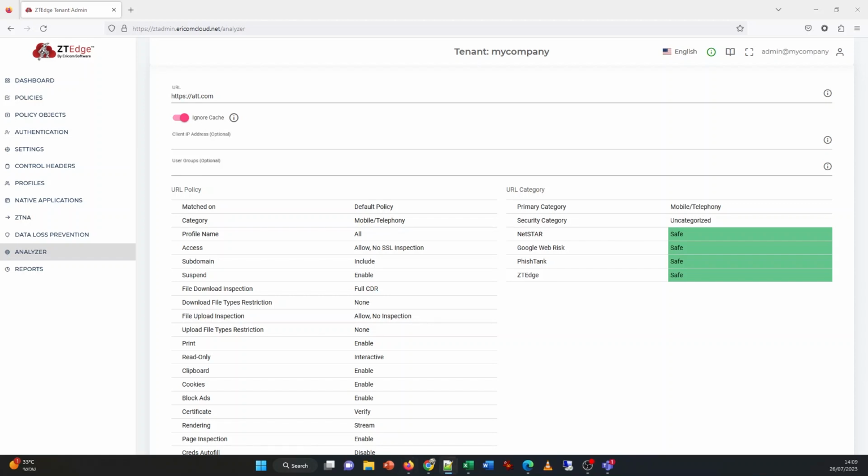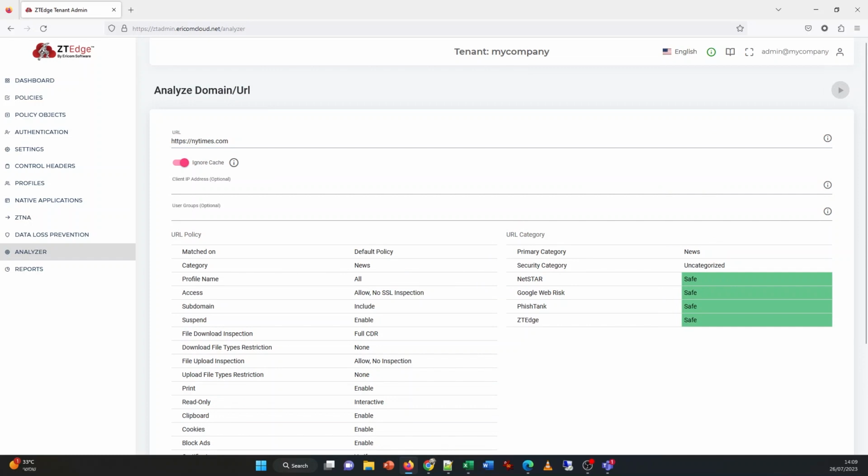If I take a look at, let's say, NewYorkTimes.com, and I rerun the analyzer, we can now see that this is part of the news category. If I run, let's say, Google is an interesting one. So Google.com would be an IT category. Here we're in edu.google.com, Google's special website dedicated to education-related tools. And you see here the primary category is education.